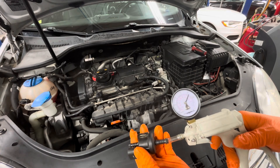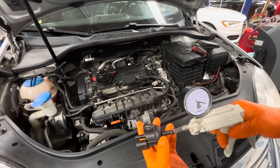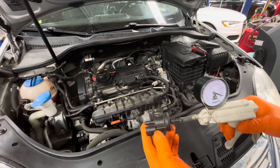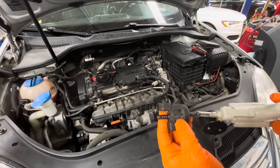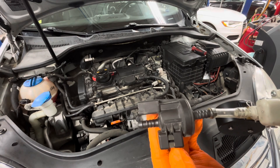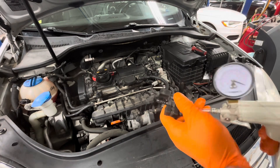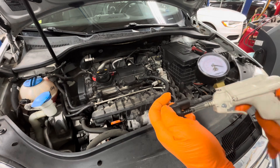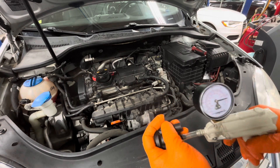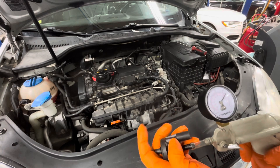I have the new one here so I can show you. This one tests bad in this direction, which is the most important way, just based on the direction of flow — that's the way you're supposed to do it. You can see there's always an arrow on it indicating flow direction. So I'm pulling vacuum this way; it should be shut this way. The other way it happens to be shut on this one, but it could be open and that's not necessarily a concern. Just focus on how it does in the direction of flow.